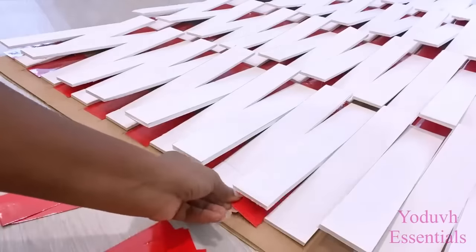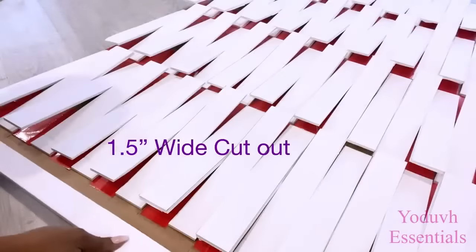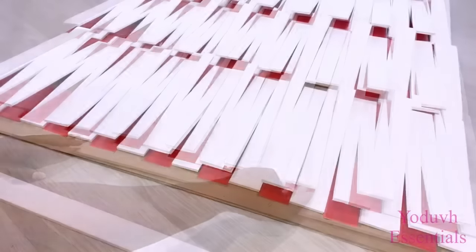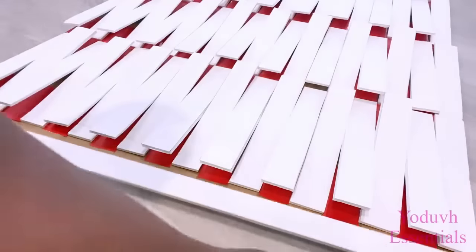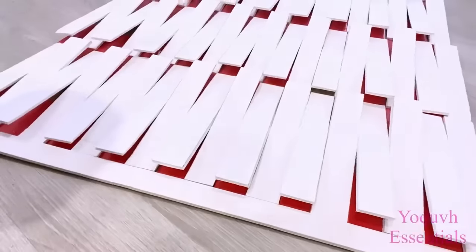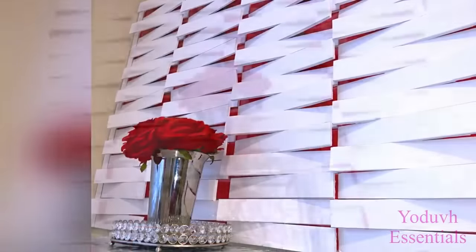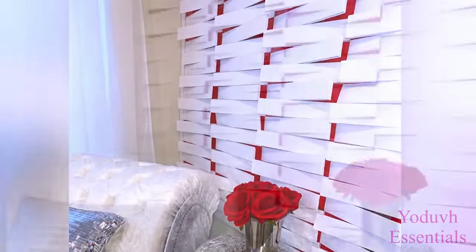Now I'm going to be making a border for my pattern, and all I did was just cut a little piece of foam board and attached it to the sides. I attached it to the wall with command strips, and this is what it looks like. Now you can see that the outer sides are hanging because I just left them at an angle, and that's not really going to stay long enough.